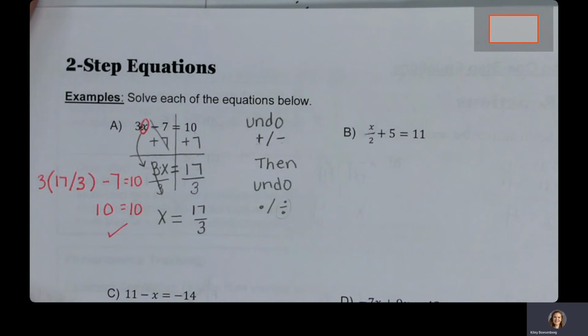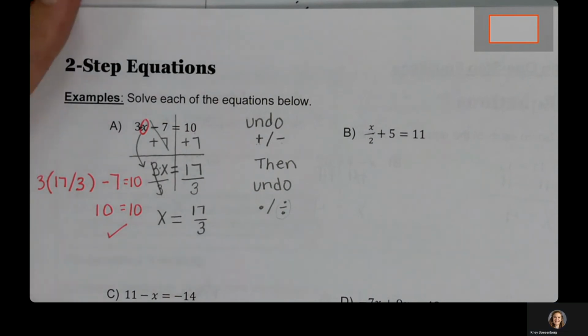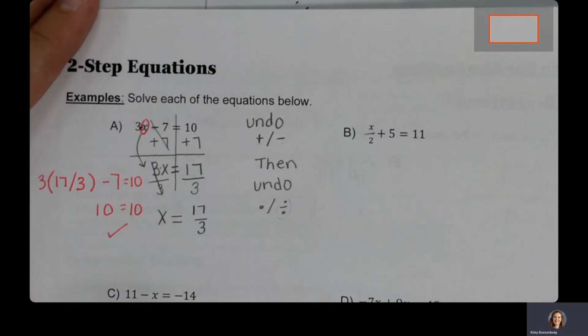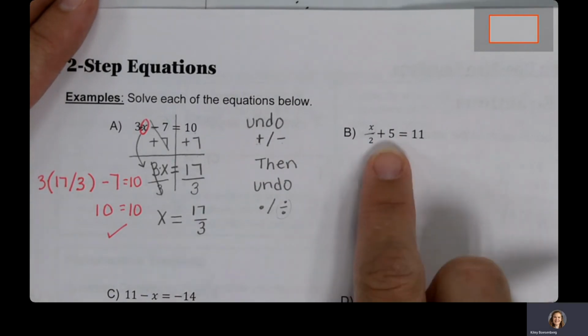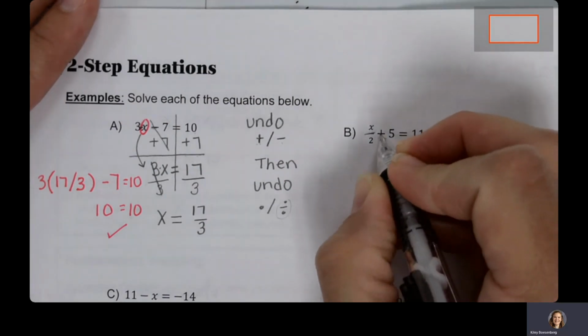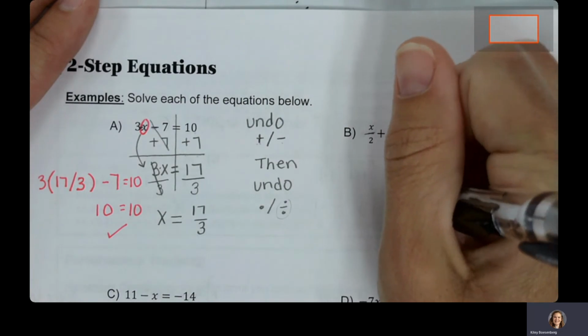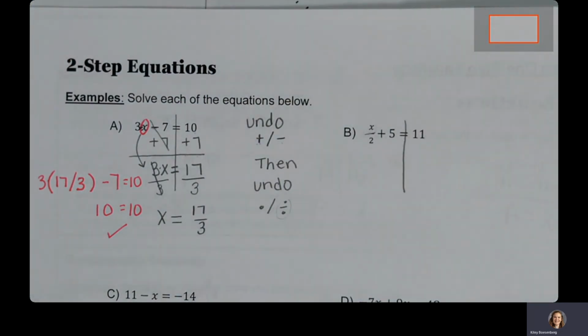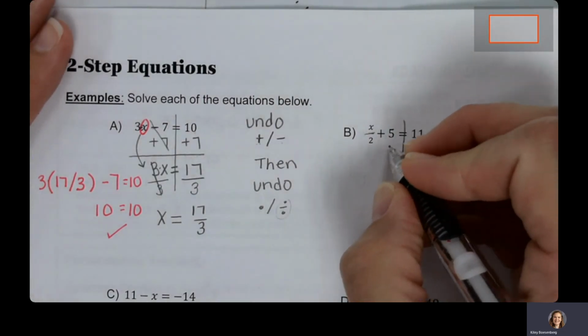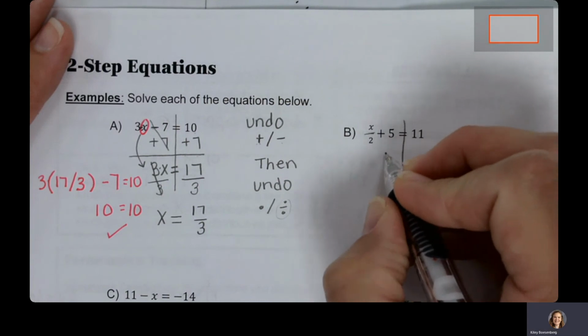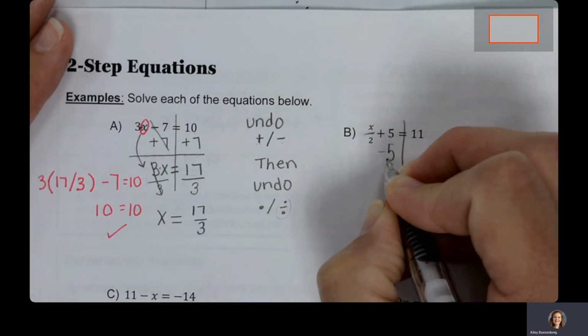Okay, so the checking process should not be super difficult, especially because you're just going to grab a calculator and type it in and make sure that you got the right answer. Okay, let's move on to the next one. We're going to do our addition subtraction piece first. Okay, so that's this piece. So we're going to undo this, and you can draw your line again so that you're making sure that you're doing it to both sides, which is only going to get a little bit more complicated in a few more steps. So tomorrow and the day after, we'll add some steps. So I'm going to go ahead and subtract 5 from both sides.